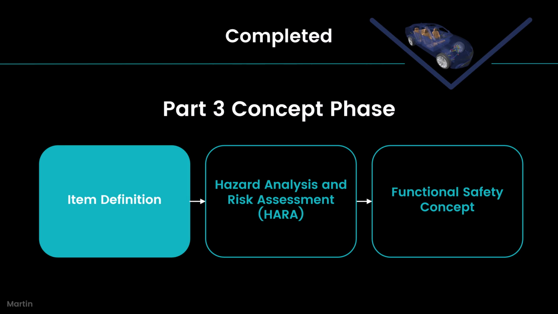All right, let's wrap up. We have covered what item definition is, explored its key contents, and discussed how Simulink and the model-based design approach can support this phase. I hope this session has given you a solid understanding of these concepts and how they can be applied to support the development of safe and reliable automotive systems.